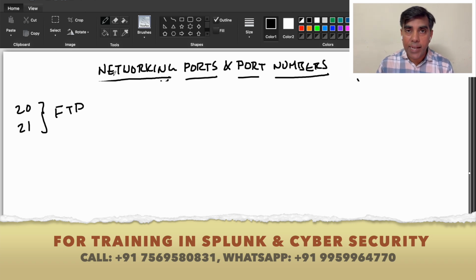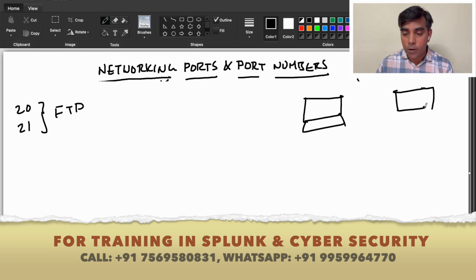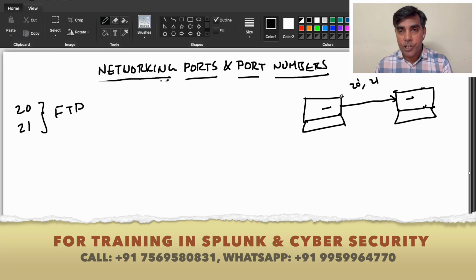Whenever you want to transfer a file from one computer, a client or server, to another computer, whatever it may be, I have to use this file transfer protocol, and in order to use it we have to use these two port numbers. If there is a file over here that I want to send to this computer, I have to send it through port numbers 20 and 21. So what are these? Port 20 will be establishing the connection, whereas port 21 will be actually transferring the data.